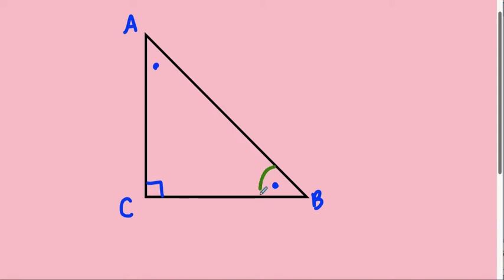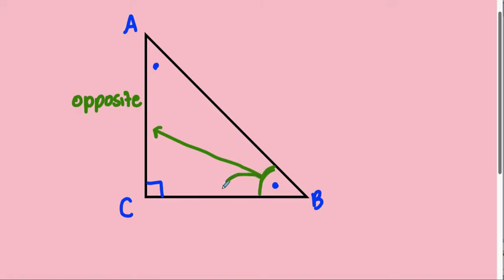If B is the reference angle, then we need to know where its opposite side would be. So the opposite side of B would be directly across from it. So we refer to that as the opposite side of the reference angle. And then we also need to know what the adjacent side would be, or the adjacent leg. Well, I know you'd love it for it to be the hypotenuse, but we're talking about opposite and adjacent. We're talking about the legs.